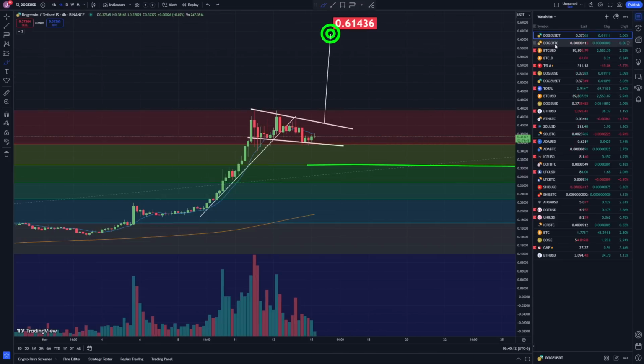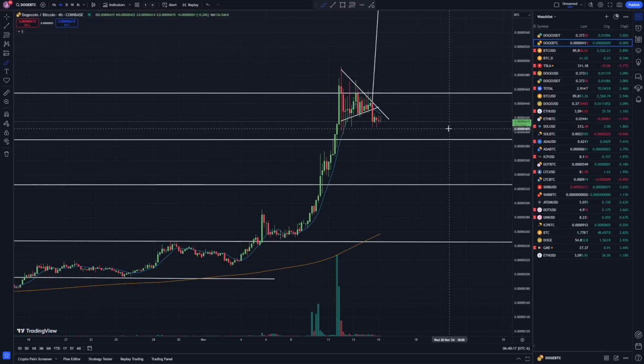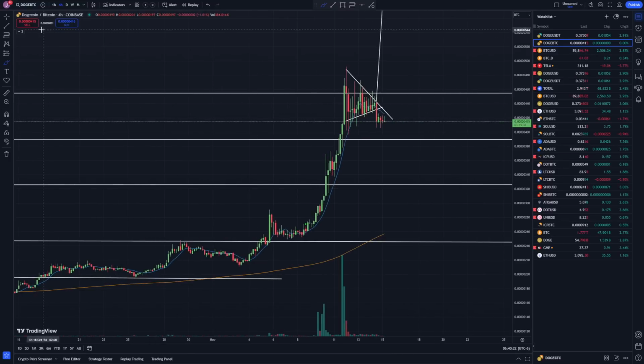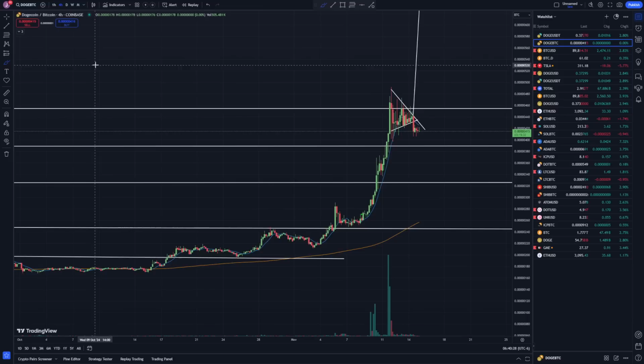Let's take a look at Dogecoin to Bitcoin, Doge BTC. I think someone in the comments was a little confused on this chart, or maybe I didn't explain it perfectly. But this chart is Dogecoin compared to Bitcoin. Back in the day, when you wanted to do altcoins, you'd have to get on Binance and buy Bitcoin, and then trade Bitcoin to whatever the altcoin is. A lot of the places didn't let you go straight from dollars to Ethereum, for example. A lot of the time, back in the day anyways, it was the altcoins trading compared to Bitcoin.